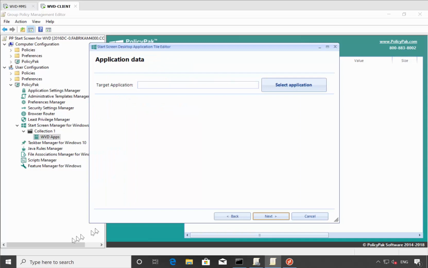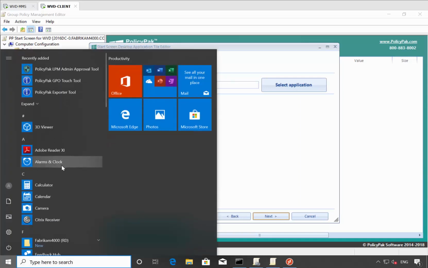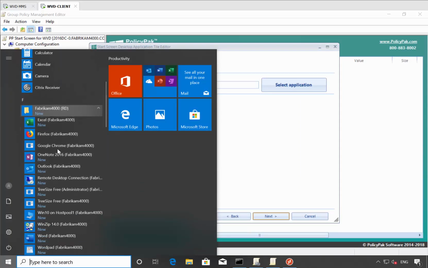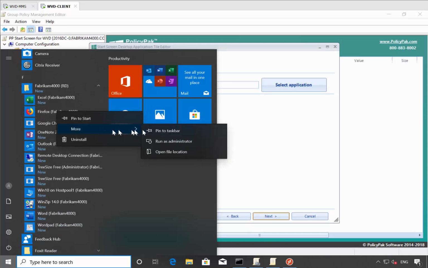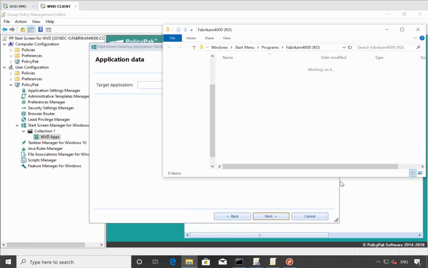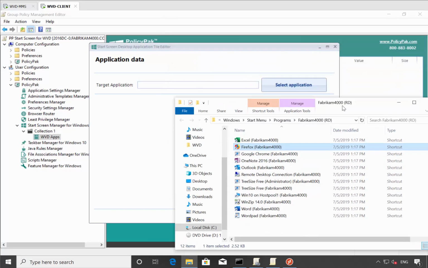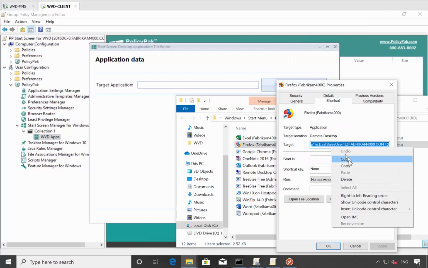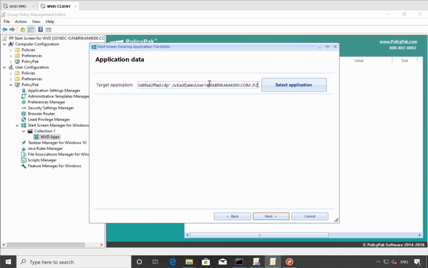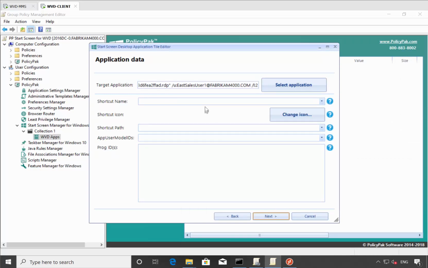Now, what's happening in Windows Virtual Desktop land is if you take a look here, all the icons. Let's take a look at Firefox, for instance. If we right-click and go to More, Open File Location, the icons are all hanging out here on the Start menu, and that's great. We're going to leverage this information right now. So we're going to right-click over here and go to Properties. And we're going to take this target location, we're going to paste it in place here and click on Next. And that's going to open up more items.